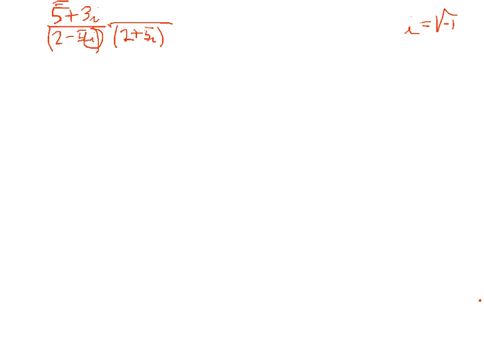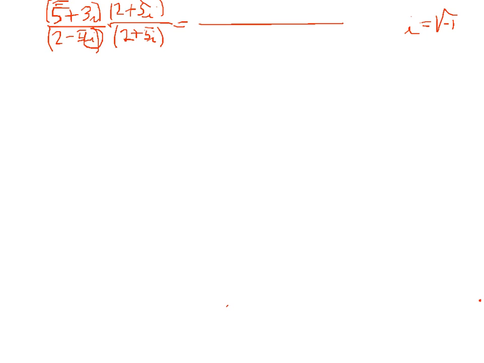I think my writing will get better as I get more experienced with this. Now, of course, if you multiply the bottom of this fraction by 2 plus 5i, you've got to take the top and multiply it by 2 plus 5i. Okay, but now we're going to work this out. We're going to just focus on the denominator to see why it gets rid of the i's. Okay, so multiply with me.